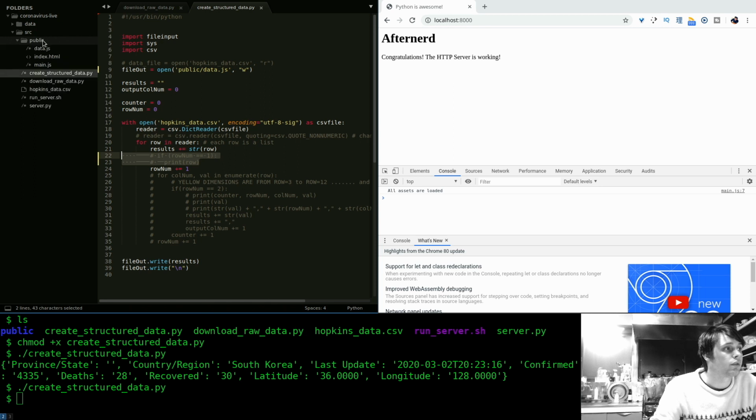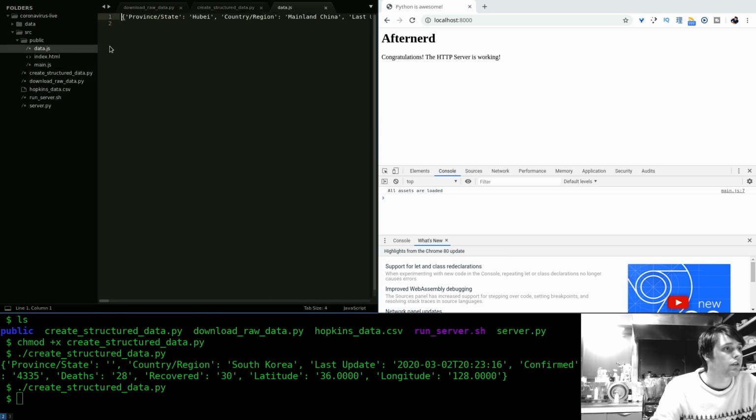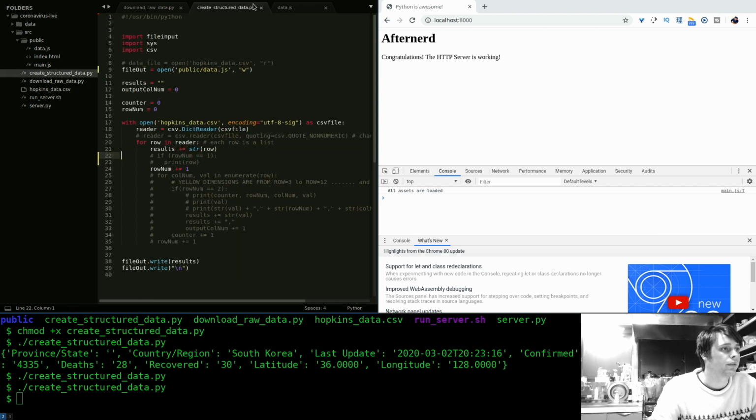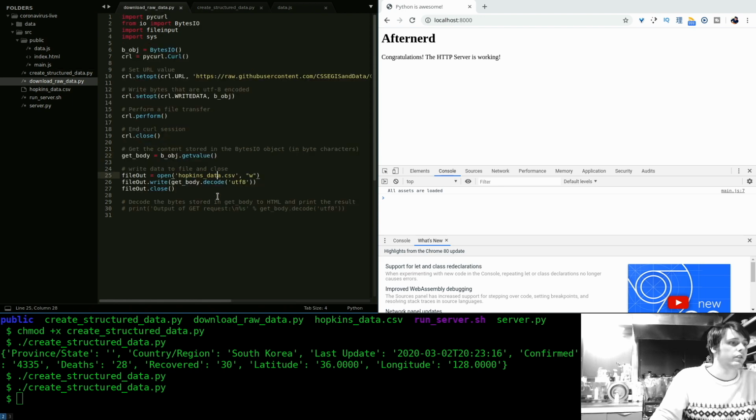So public data.js is there. Let's just make sure 100% this is working. Yeah. And it adds a new line at the end. Maybe I don't need that, but it doesn't matter, does it? Okay.